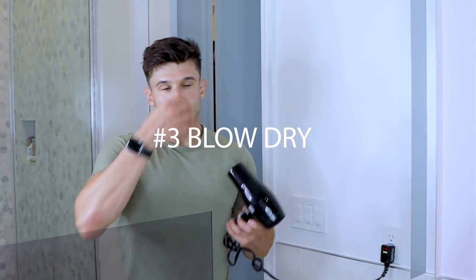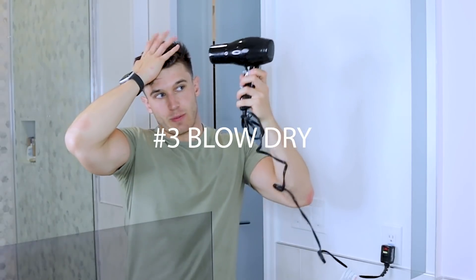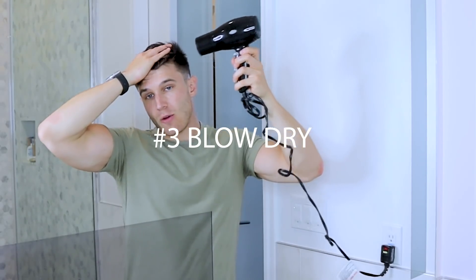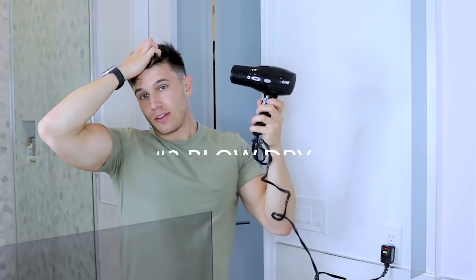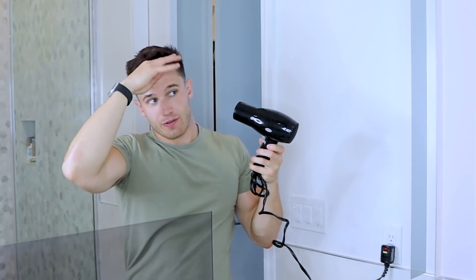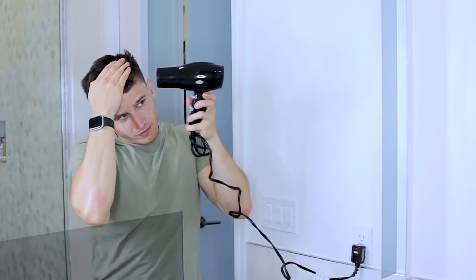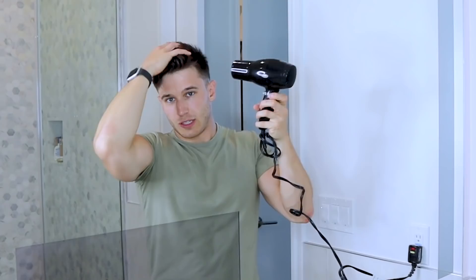Sea salt is a really great option for that. You'll notice when I blow dry my hair that I'll literally take my hand like this and press it down on the forward part of the hair just to give it that wave. Because when you apply heat, your hair is a bit more malleable. And I want to really give it that quaff in the front, so by applying heat it allows it to stay with that curve just a little bit better up front.